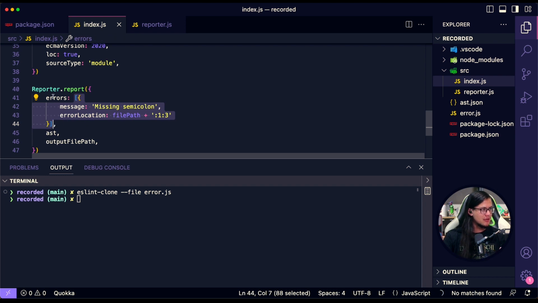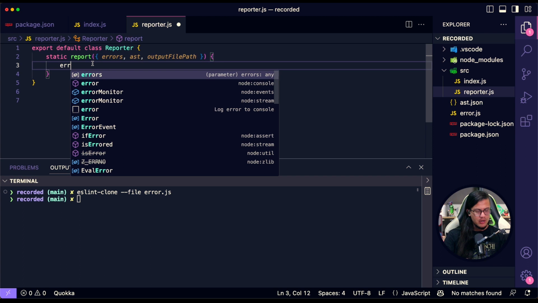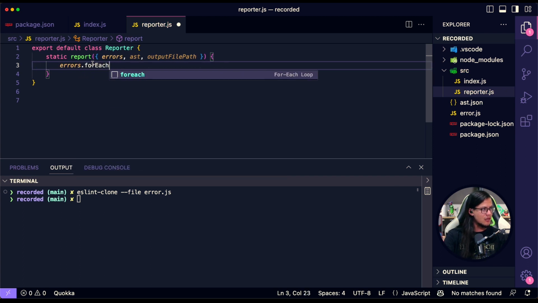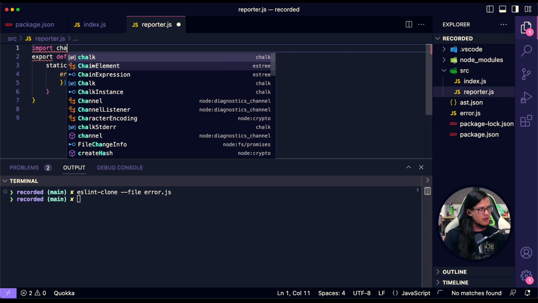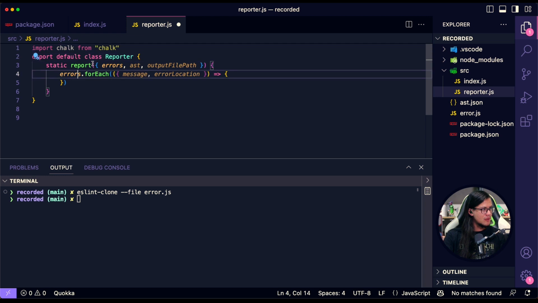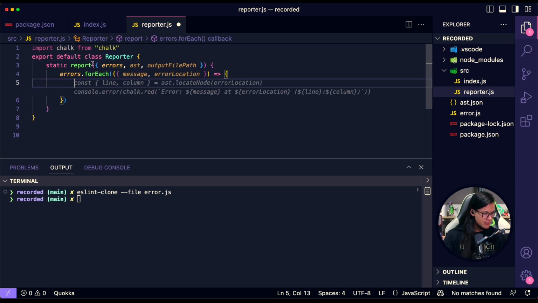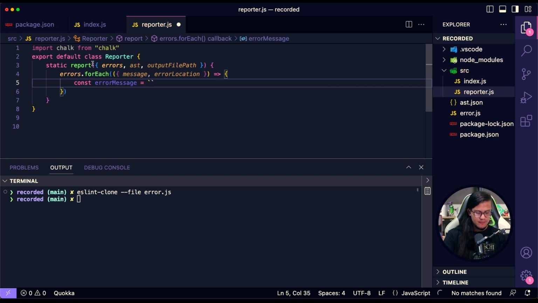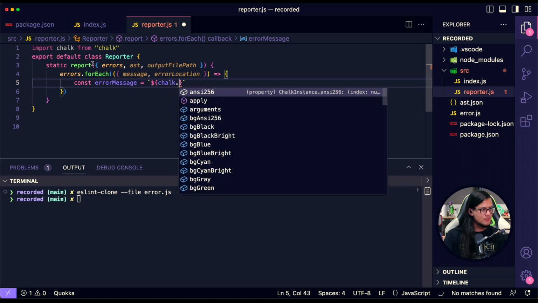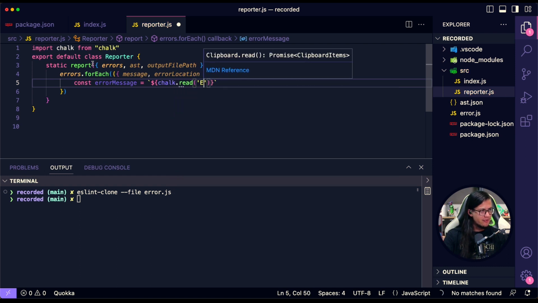Nice. This is gonna be the format we're gonna be using for our errors. And let's implement the report first, and then we start working on the logic behind it. First I'm gonna run through the errors for each. Nice. Copilot is suggesting a lot of stuff, but I'm gonna import chalk first. And then with chalk, I'm gonna get const error message. It's gonna be chalk red, and we're gonna have error, okay?